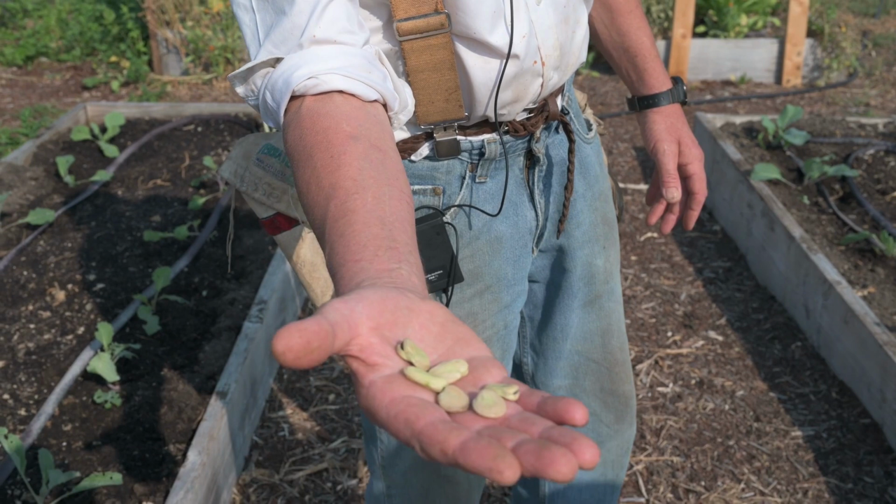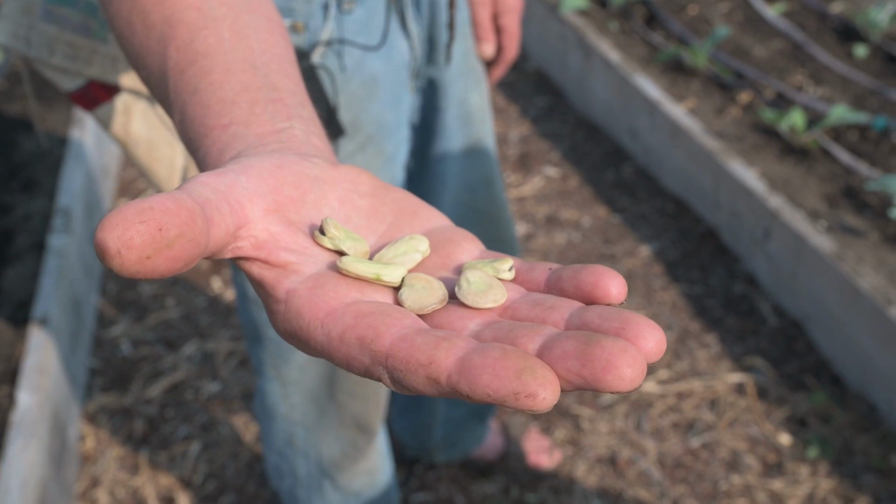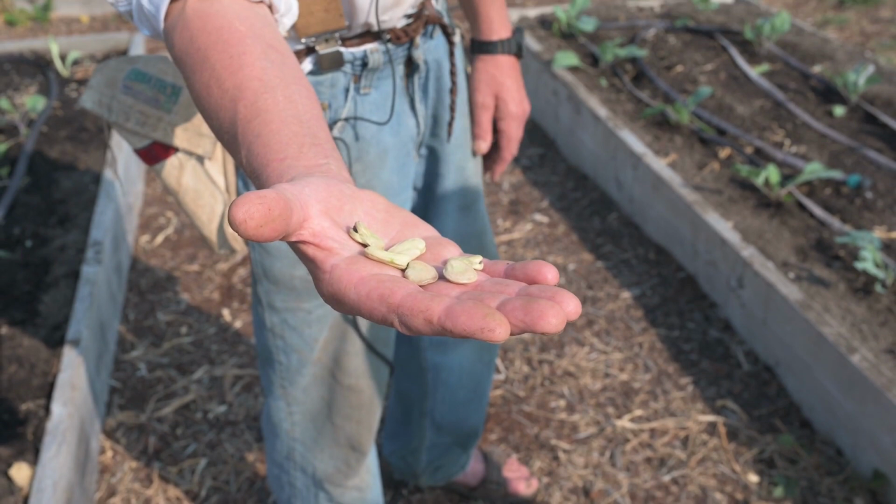And so when do you plant those seeds? We plant these September or October. Oh, great. And those overwinter, too. And they grow through the winter. And then you are harvesting them at the time when you're planting your green bean seed. Oh, okay. You're actually eating these, which is the wonderful thing. And they're really heavy producers, too.